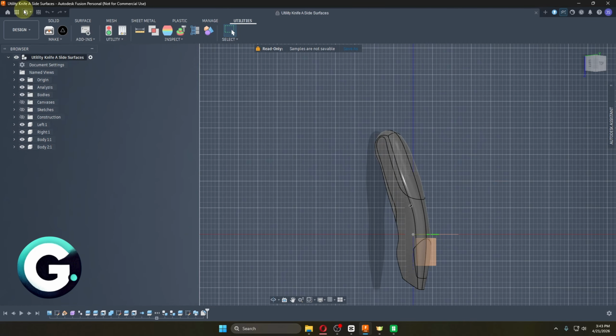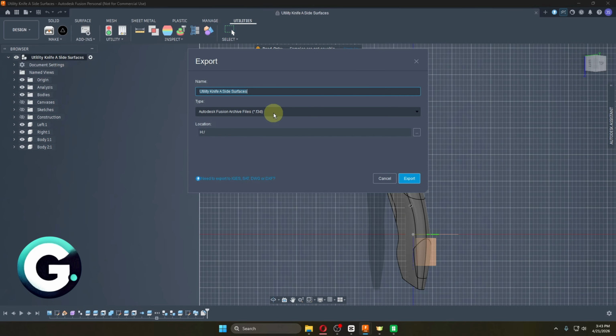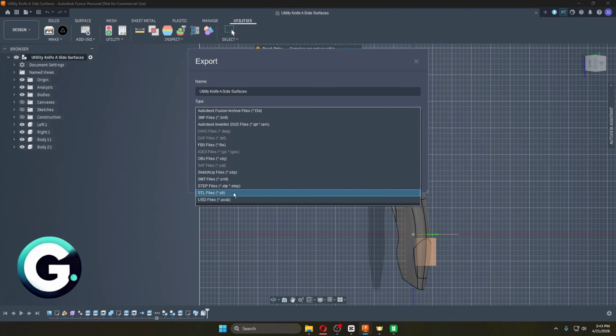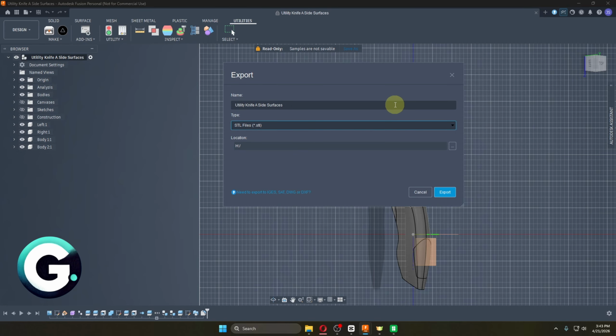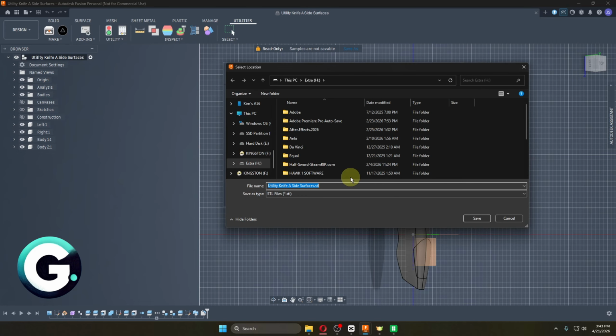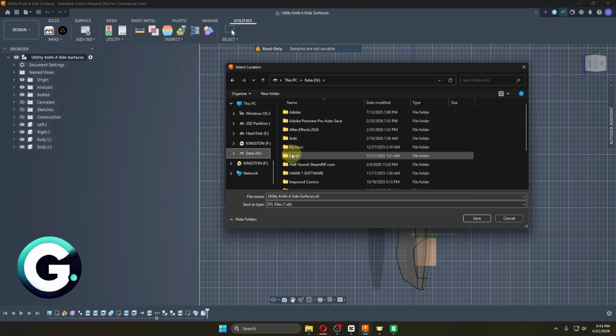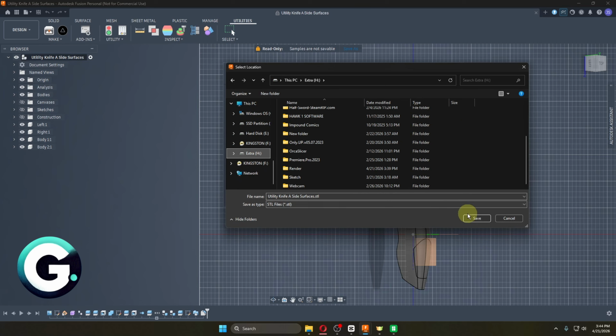First things first, you want to head over to this option. It's going to be the file option, and then of course we can click on the export button. Now I suggest exporting your file as an STL file. This is one of the most supported file formats for Bambu Studio. And then in my case, you can just basically save it to whatever you want to.